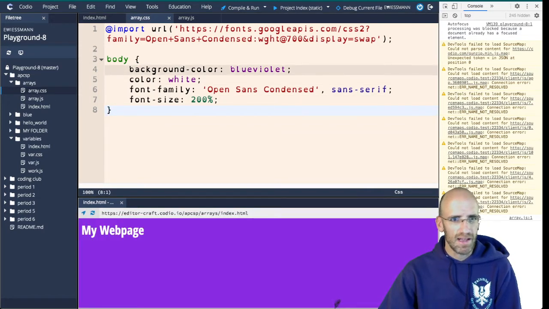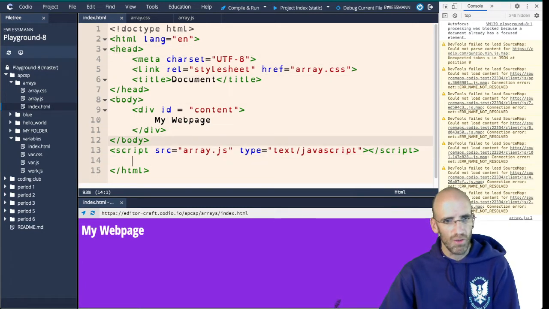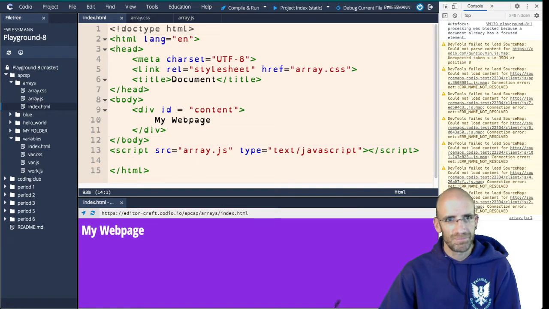So that's got this rule set for how it's going to look, and this is the web page itself. Now I also have a link to array.js at the very bottom, so after the page is loaded, it's going to call array.js, and it's going to do whatever we ask it to do in array.js.